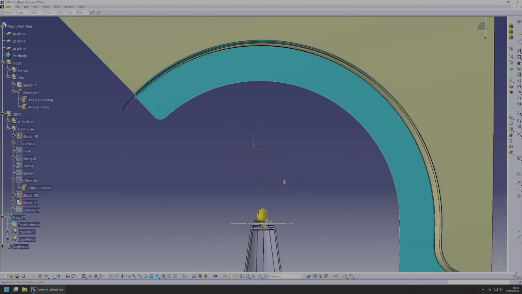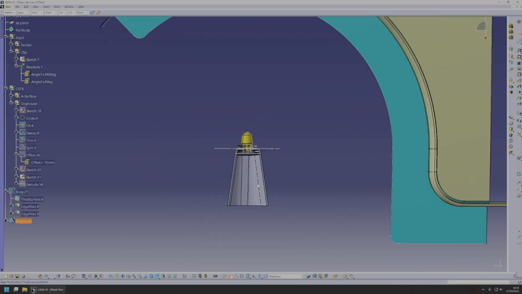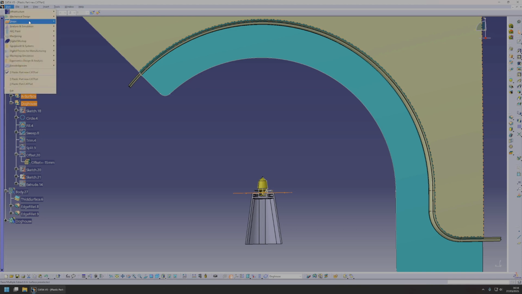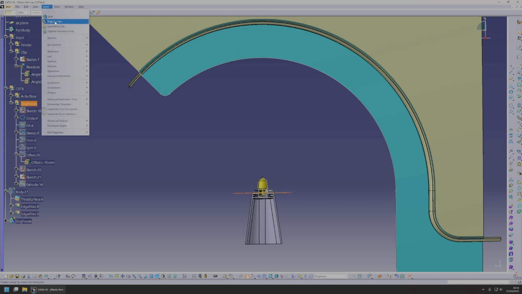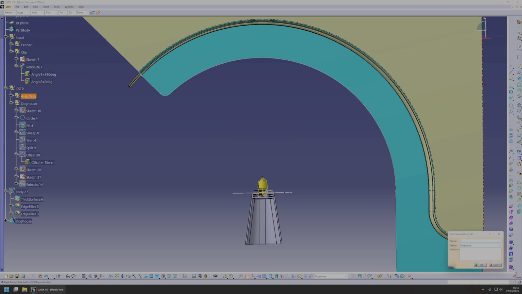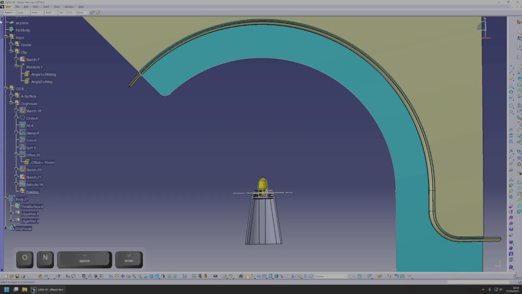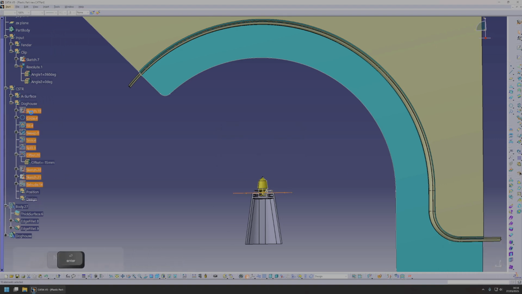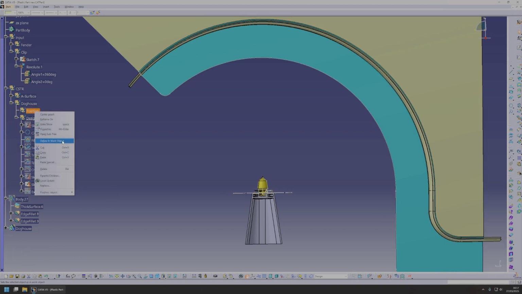Yeah, there you go. Now, all that's left to do is to duplicate this all the way around the part. To do that, we go to Generative Shape Design, we create another geoset here. So we call this position. Maybe I can call this design. And move everything from here to here. And go into the position one.